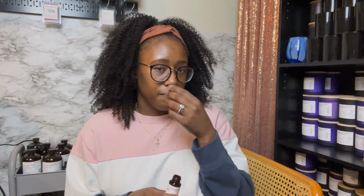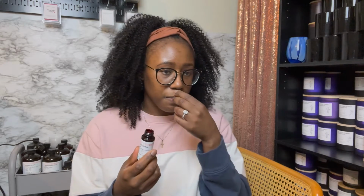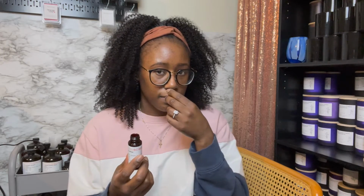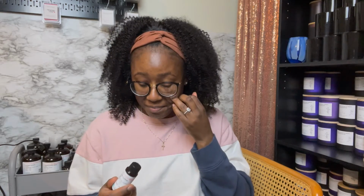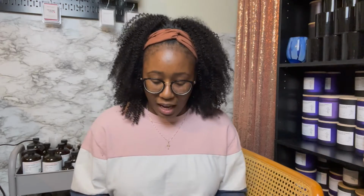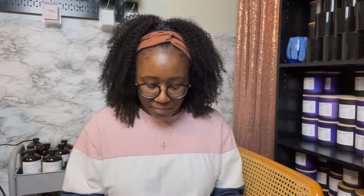I like the smell of coffee. I love the smell of a coffee house, but now it's smelling weird. It's smelling like burnt popcorn. So that's what throws me off about this. The first couple of sniffs smelled really good, but then it starts to smell like burnt popcorn. Yeah, I don't know. I'm on the fence about that one. That one's fresh coffee. I've heard good things about coffee fragrances. I don't know if it's from CandleScience, but I'm not a fan.